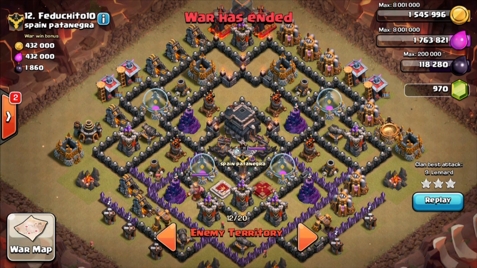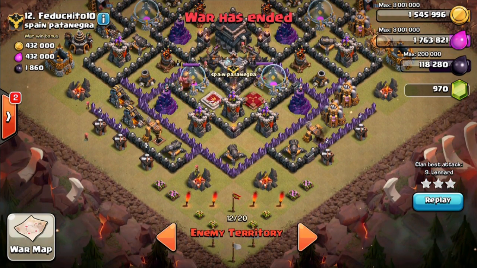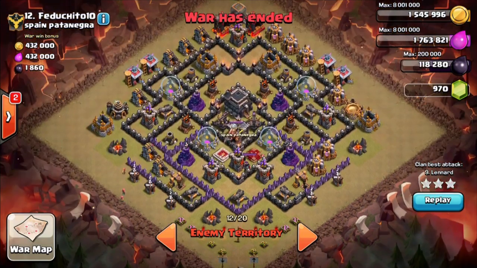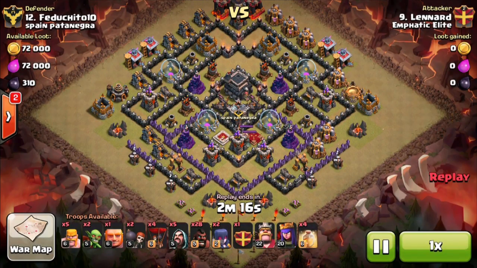But this base, I mean, it's not that greatly designed. At the bottom side, the only worry is you can see all the nice gaps between the archer towers and cannons, and that normally means spring traps. It's the obvious place to put them, and they're really difficult to avoid. So let's see how Leonard approached the raid, and let's go through it.